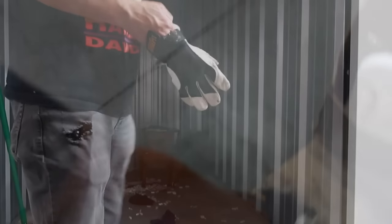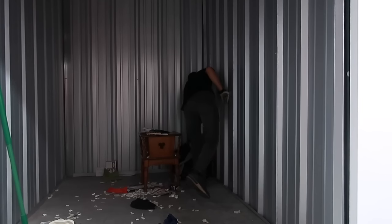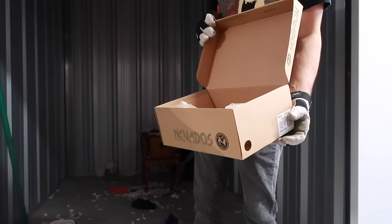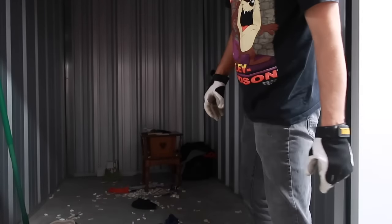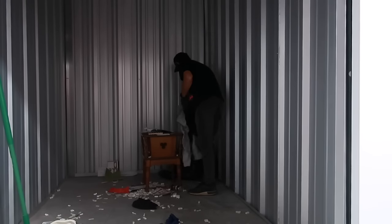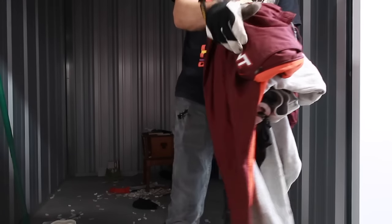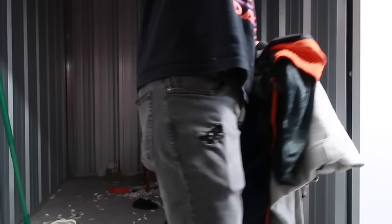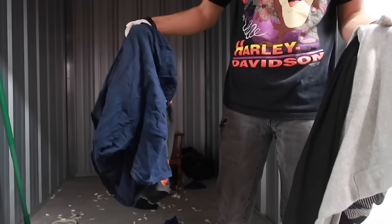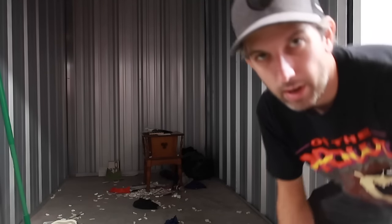Everything adds up. Kind of down here to the last corner. Items. Drag them out to the front. That's actually a shoebox that's empty, so I just got faked out right there. Maybe I'll actually save that to put all these packing peanuts in. That is very weird. Virginia Tech track pants. Oh yeah, University of Virginia. No, I was gonna say you have all the Virginia schools. T-shirts, motherlode. Looks like the last corner right there is gonna be all closed.